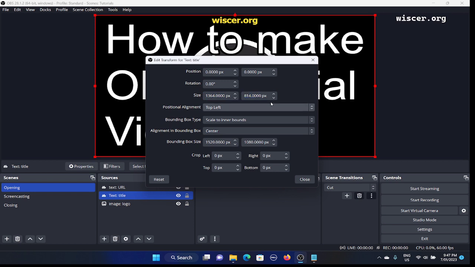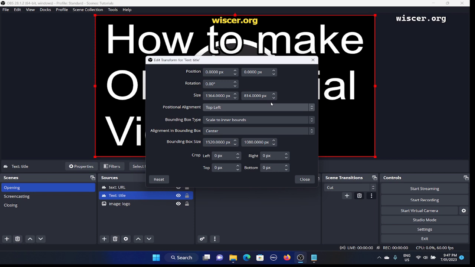Press tab. Positional alignment combo box, top left. This is positional alignment. That means where we are going to position the source or the bounding box on the canvas. The first items are X and Y, which are 0, 0 on the canvas, but which part are we going to put on that 0, 0?